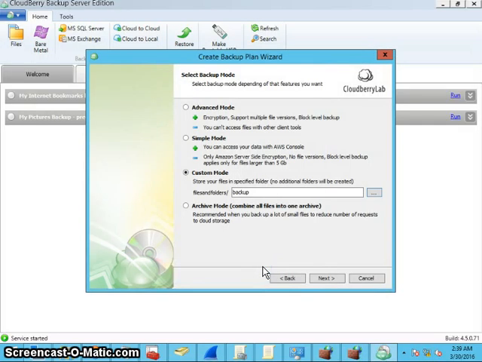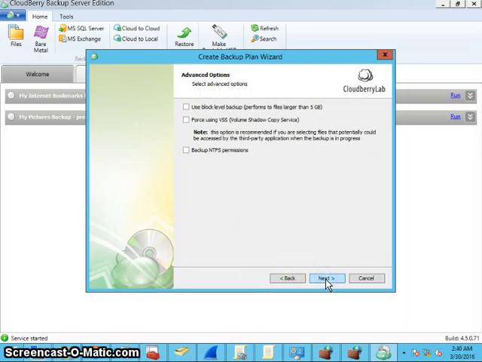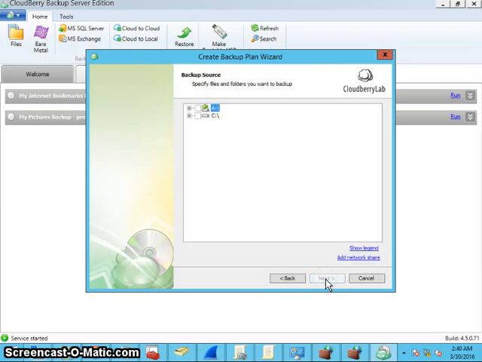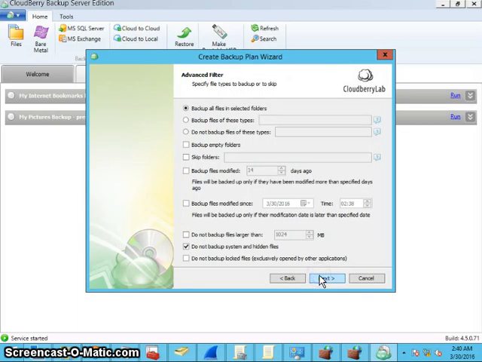This is my specific folder on which the backup would be happening for all the files for every department, maybe HR, management, any of the departments. The backup would be happening on this folder. Click next, and again click next. Now specify the files or folder you want to back up. A drive is not the drive to back up. C is the drive, so I select C for the backup. Next.